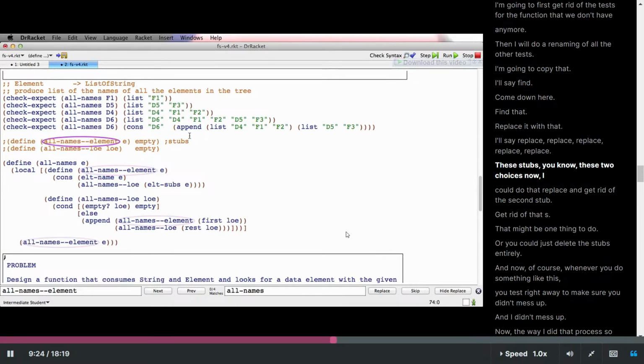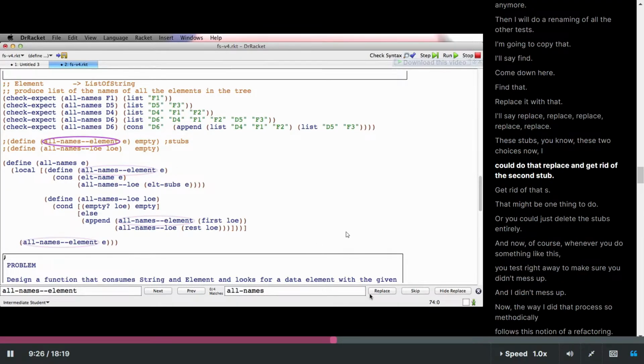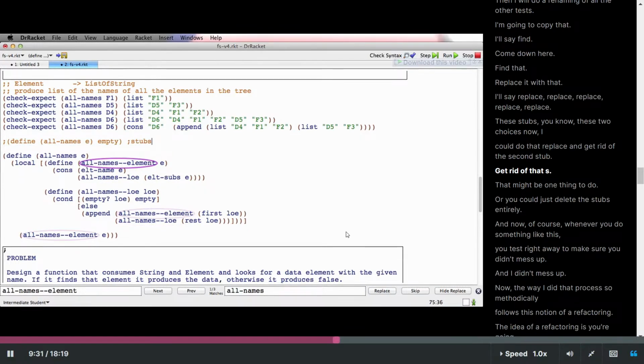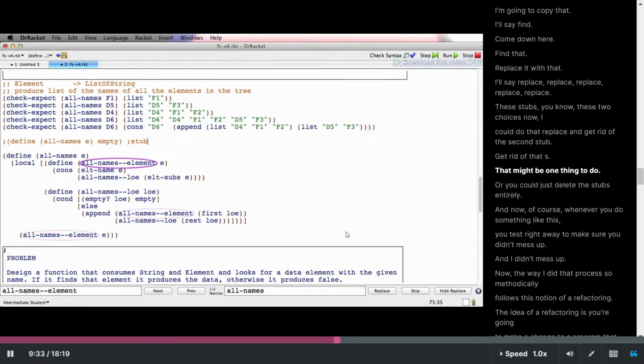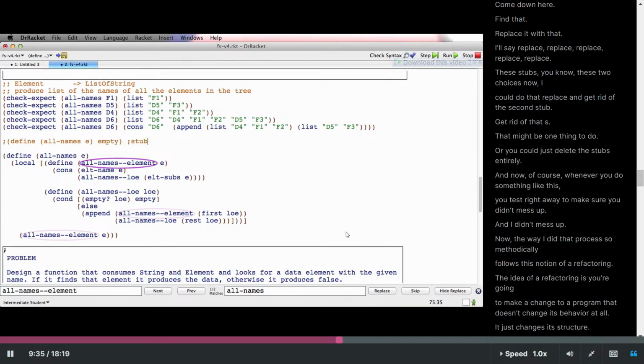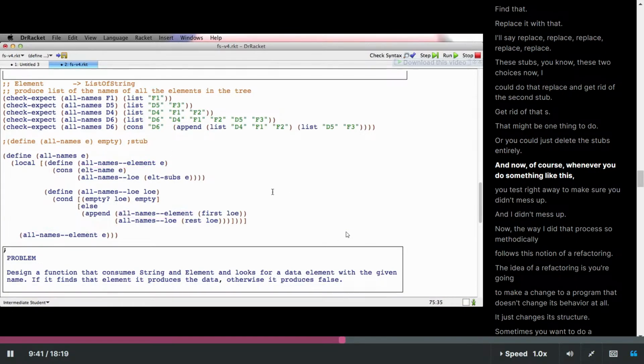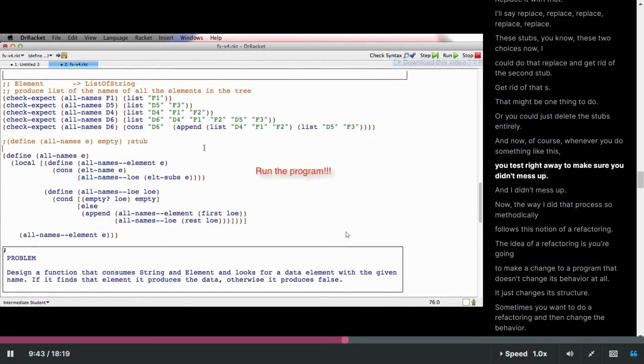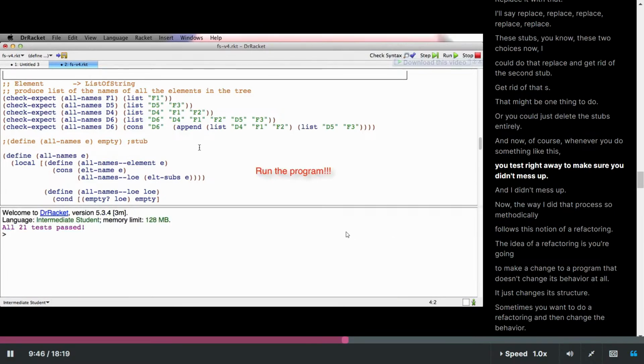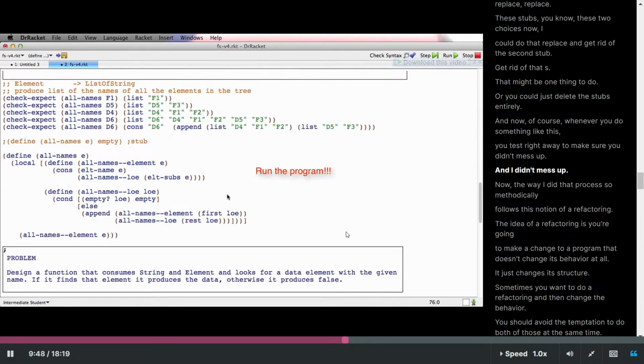These stubs, you know, there's two choices now. I could do that replace and get rid of the second stub, get rid of that S. That might be one thing to do. Or you could just delete the stubs entirely. And now, of course, whenever you do something like this, you test right away to make sure you didn't mess up. And I didn't mess up.